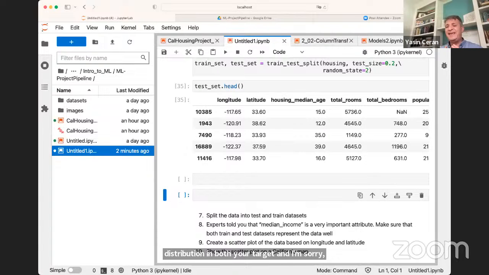For example, median income is a very important variable for a district in terms of predicting average house price in that district. Now, when I split my data set into train and test, I want to have a similar distribution of median income in both train and test data sets. This is very important. If you don't pay attention to that, it's highly probable that you're going to create a biased split. So your train and test data sets will not have the same ratio as your overall data set, right? So how can we address this problem? I'm going to share a couple of things with you in a minute, okay? So just be patient.